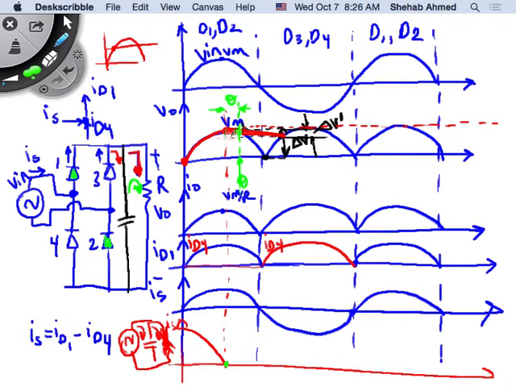As soon as the two diodes disconnect, what does my circuit look like? The circuit looks like this: just the capacitor and the resistor. As soon as diode 1 and 2 disconnect, diode 3 and 4 will not connect because we're not in a negative half cycle. So diode 1 and 2 were conducting, and then they stopped conducting. If they stop conducting, they disconnect my RC circuit from my input source. So I'm not taking any current from my source anymore. My circuit will look like this RC circuit.